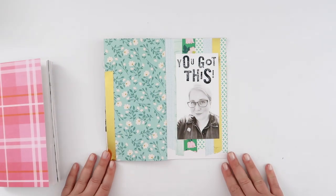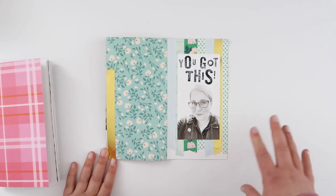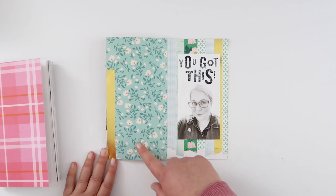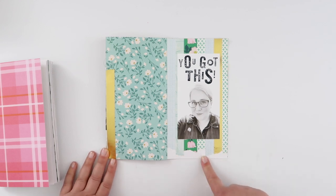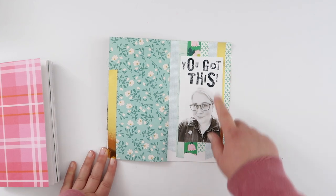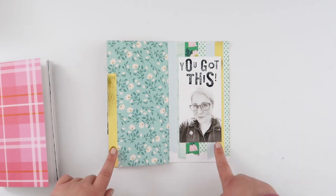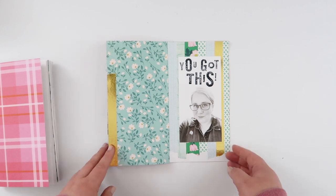This was a super simple page — the last page I did in this book, just trying to use everything up basically. I picked some washi tapes that coordinated with the pattern paper and just laid them onto the white page, so there's only a tiny peek of white down here. I used a super old iPhone photo and stamped directly on it with the Heidi Swapp Honey and Spice alpha stamp that I love so much. Again I've got that same connecting element on both sides — the gold washi.